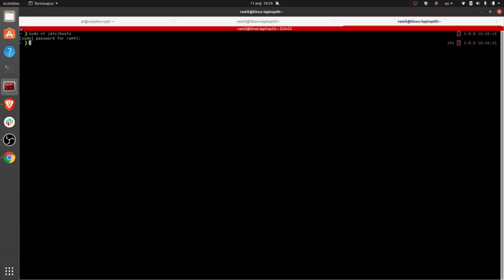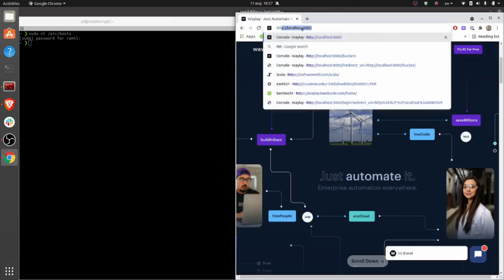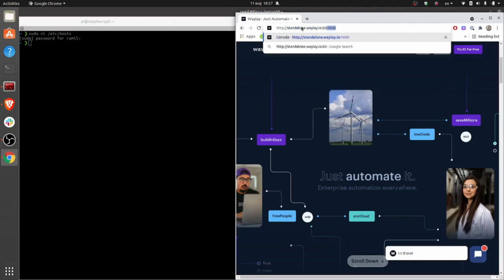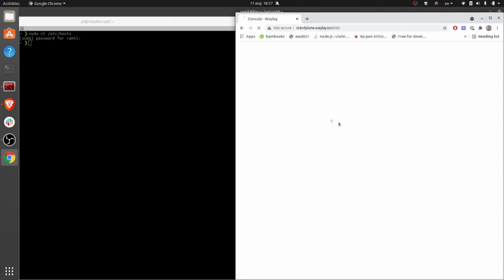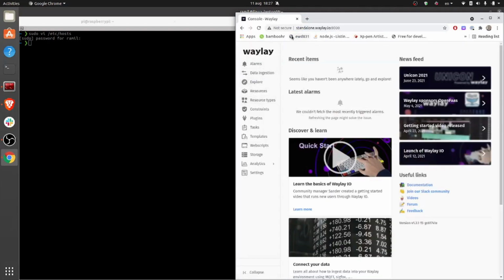Okay, so now if I open my browser and go to standalone.valet.io port 8000, I should be able to see the Valet console.